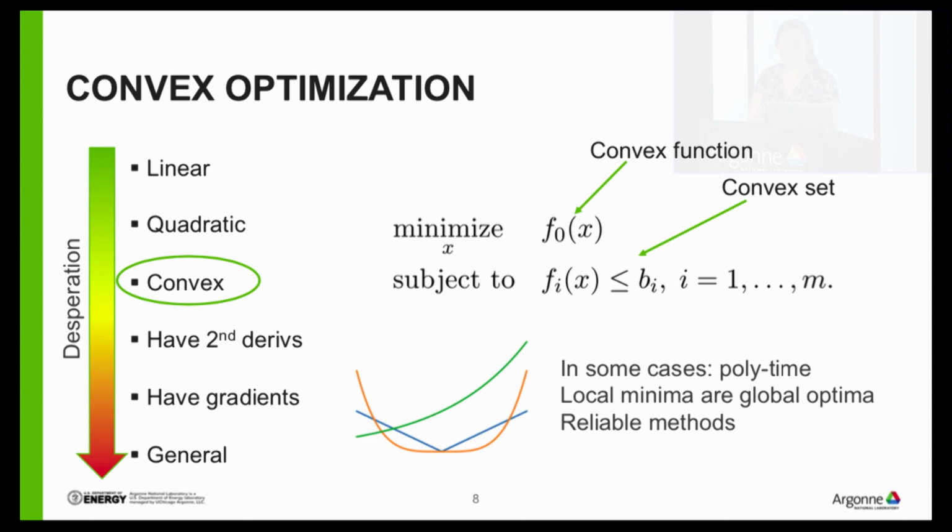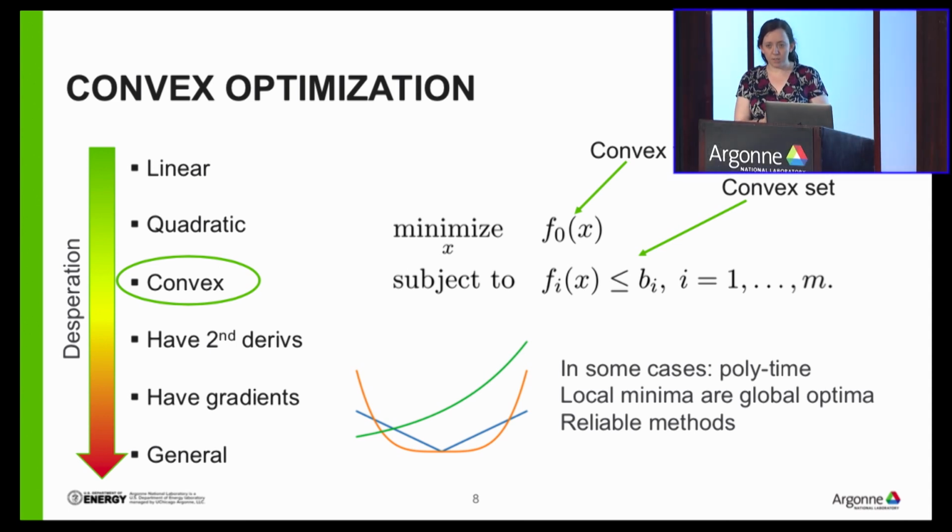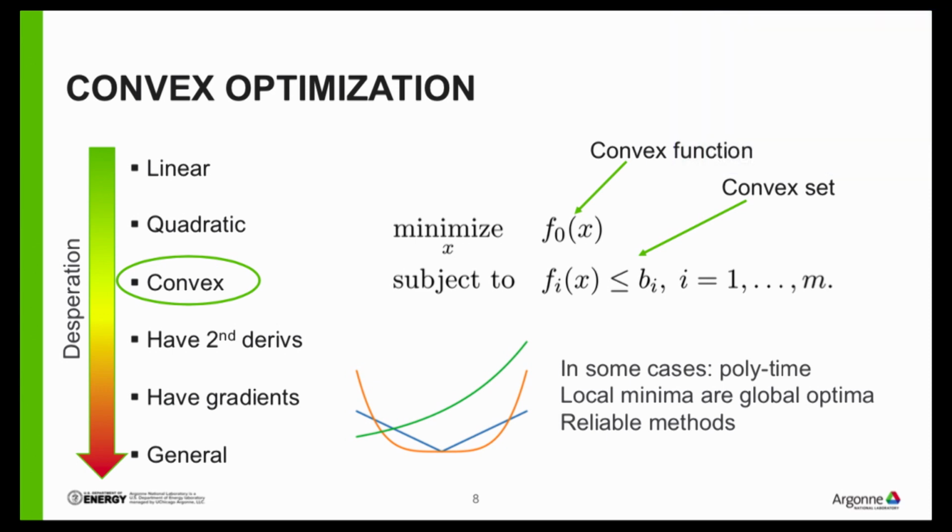The next level will be convex optimization, so a little bit more general. You have a convex function that you're optimizing over, and you're restricted to a convex set. And I drew in some example convex functions. If you're not familiar with that, it's like you draw a line segment between 2 points on your function, and the segment should be above the curve. So you can think of x squared.